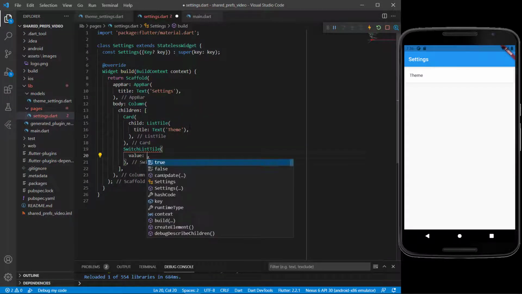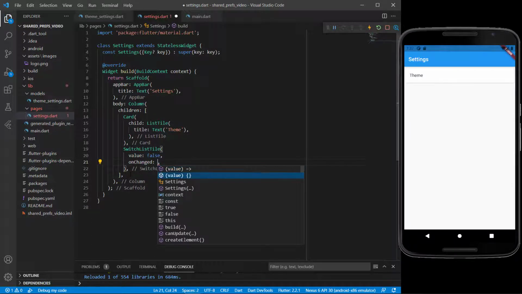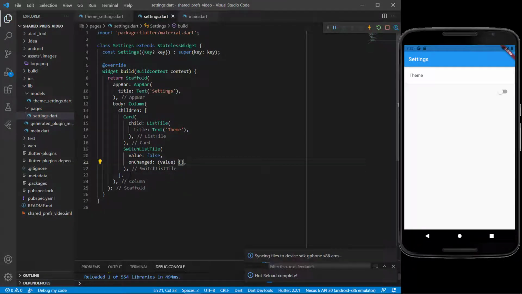So the value you will see is just a true or a false value. It's Boolean. So from the start, let's just use it as false. And let's go to onChanged, and we will use those opening and closing brackets. And by saving now, you will already see your switch there. It won't work because it needs to change according to the state. So if I change this, this value will need to change, and it's this value that was passed in. So if I change it here, that value will change, and it should also change there. So we will get to that part now.